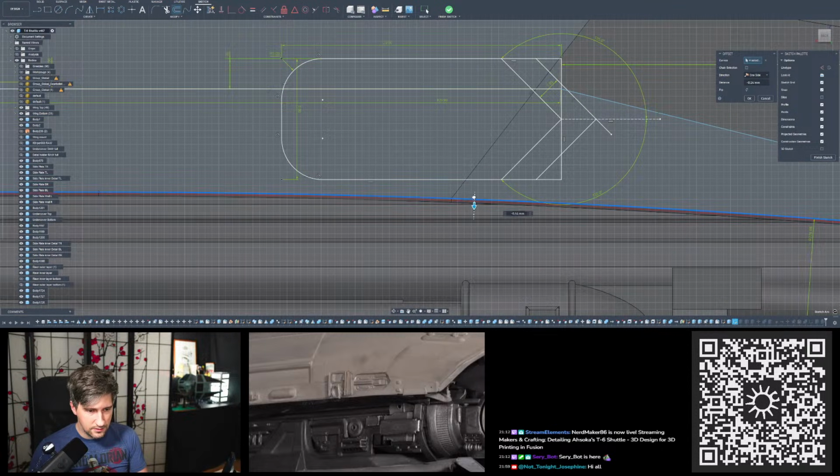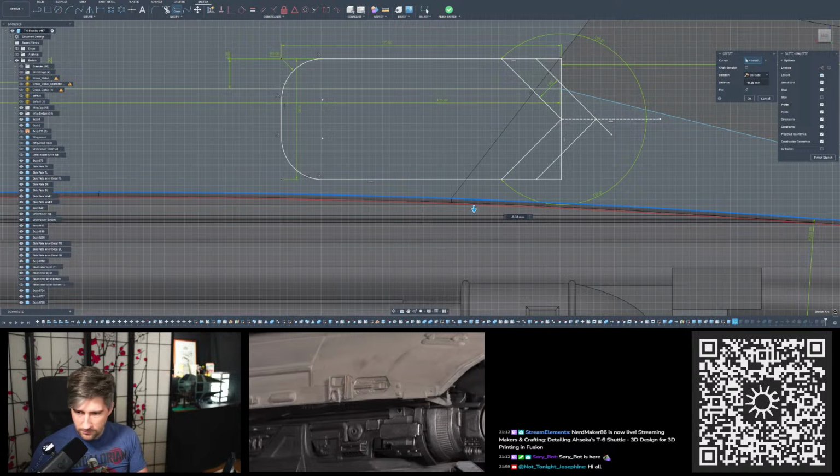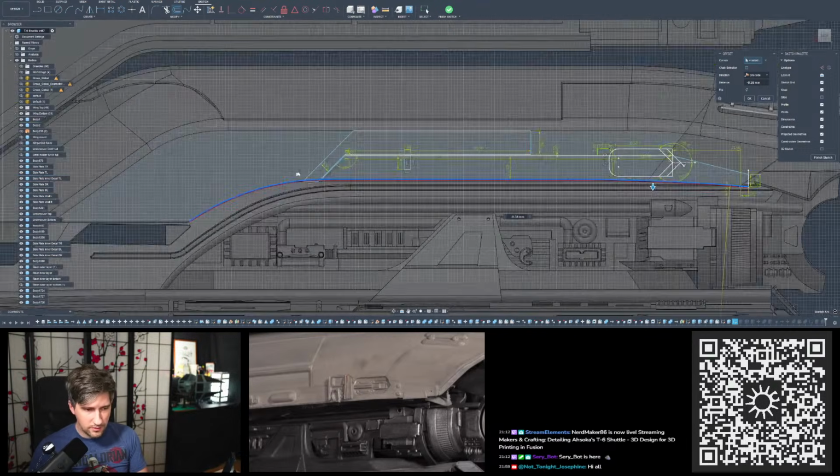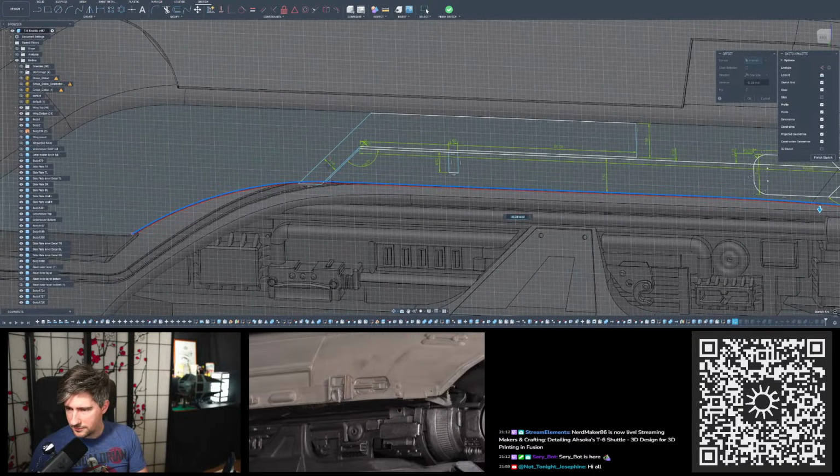So let's see. What is this? 3.4 millimeters. Maybe even a little more, but that could also be perspective.